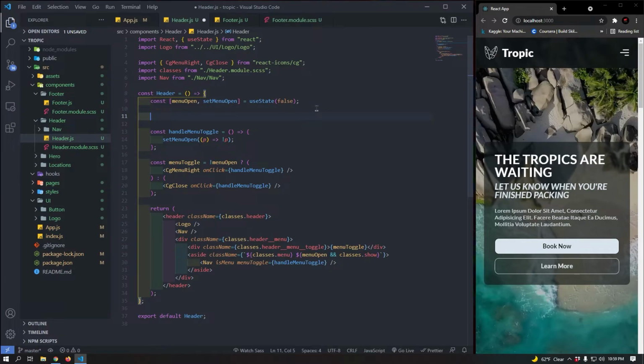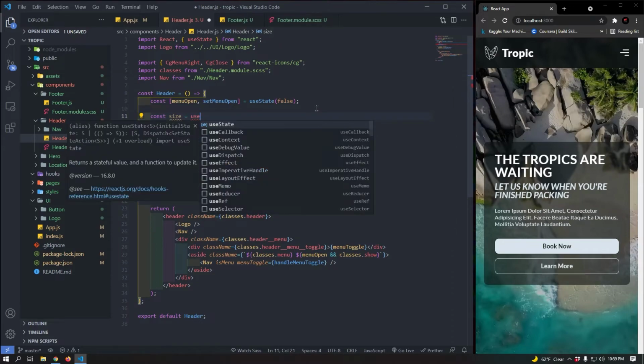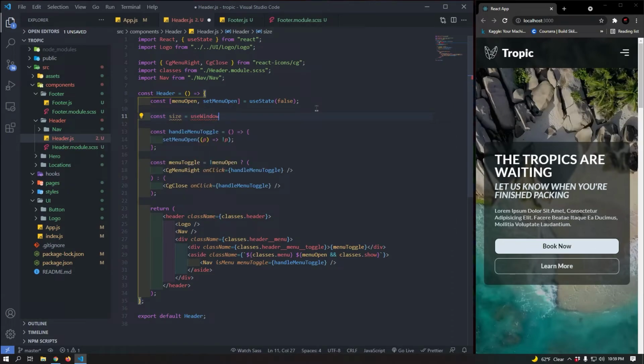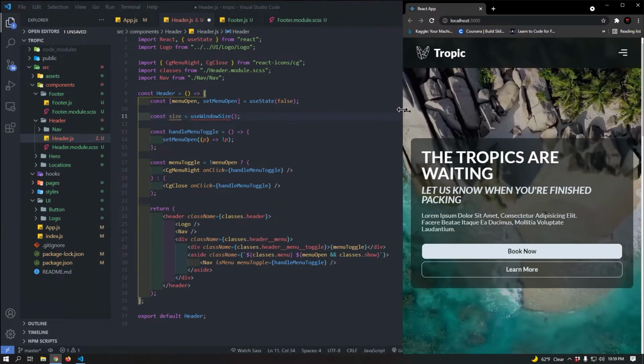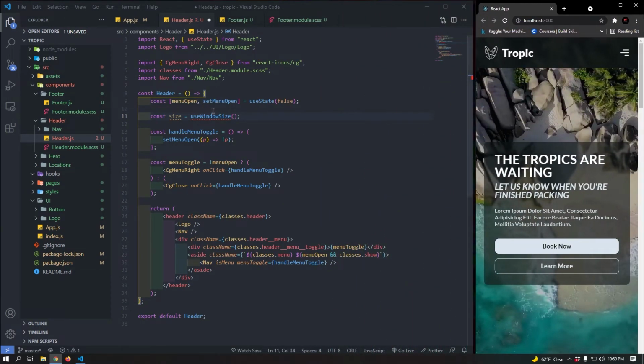So that's just convention. So here we're going to do const size equals useWindowSize. So this is going to actively get the window size every time, like as we're resizing the window, it's going to go ahead and get the size of the document.